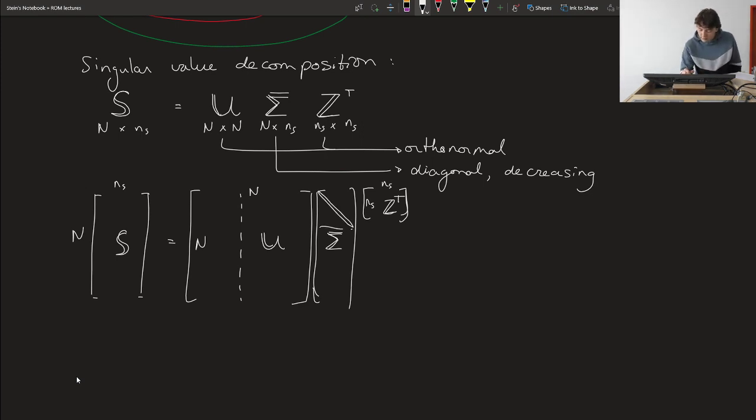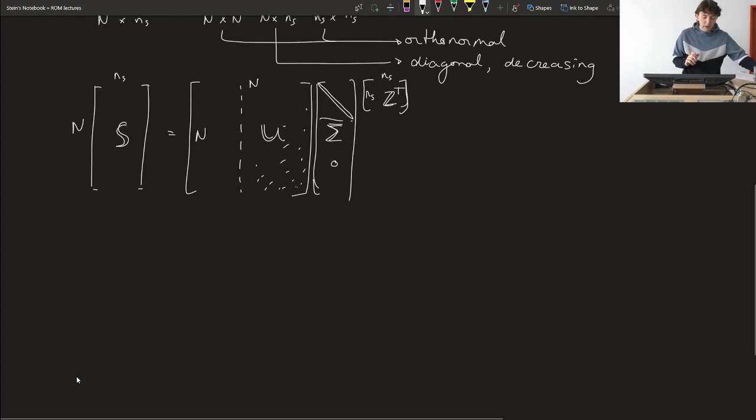Again, this is a diagonal matrix, which means that it only has values around here. The rest are zeros. And if we work out the matrix multiplication, that implies that the stuff that's in here is also not entirely relevant. It's just a filling in the sense of making this an orthonormal matrix. So these vectors could always be shifted and it would still carry the same value. Okay, so that's the singular value decomposition of a matrix.